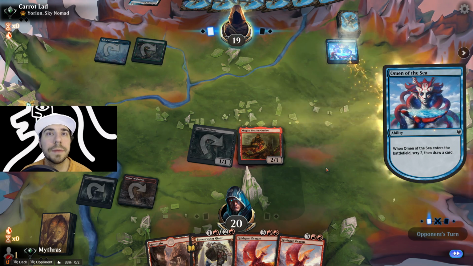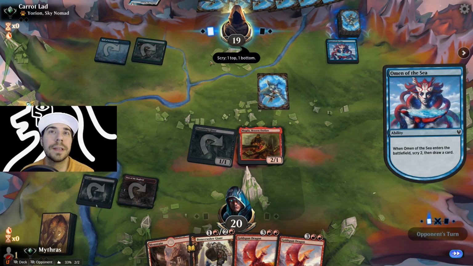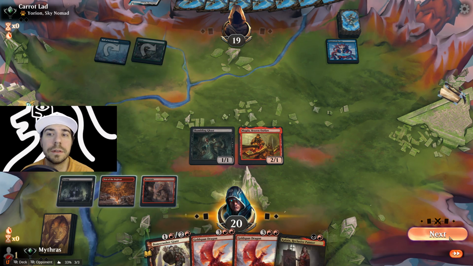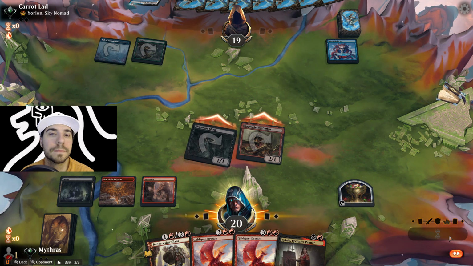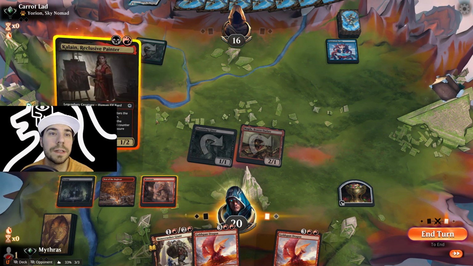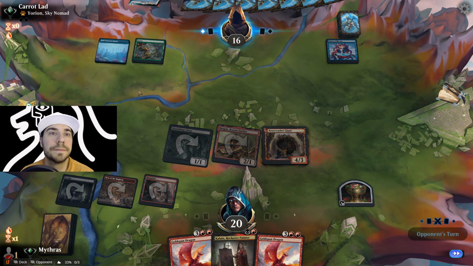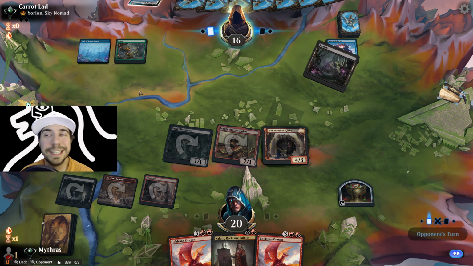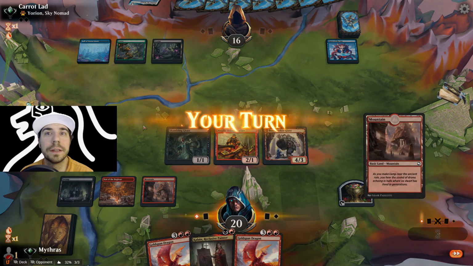Ooh, Simic. Not. Sultai. There they got the black. That's what they needed. So here is what we do. Now if I did this, it gives me another one. What we want to do though, we want to do this. We're going to hard cast. Need a land though, that's the problem. Right play was actually that. Oof, we lucked out.